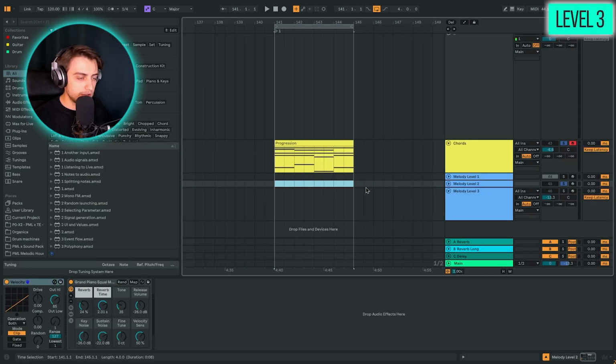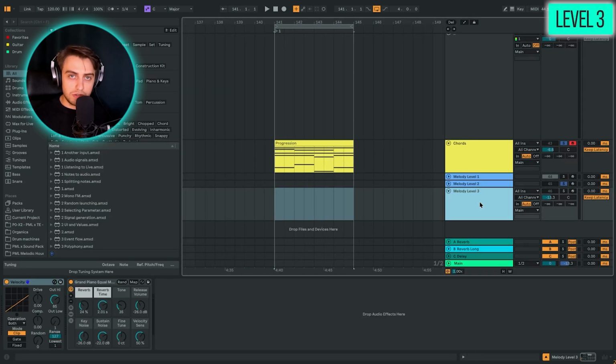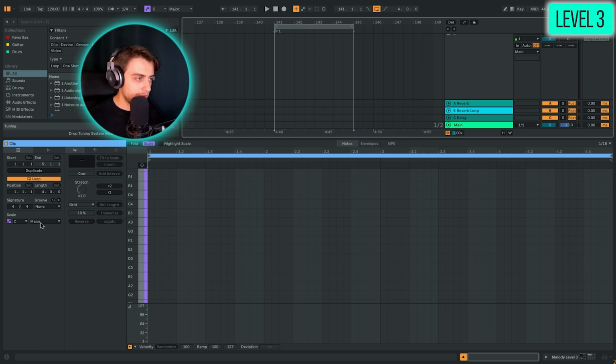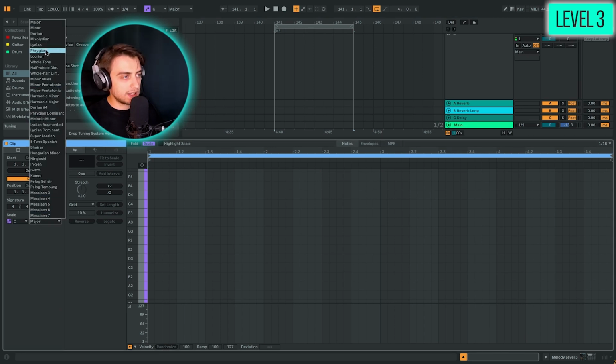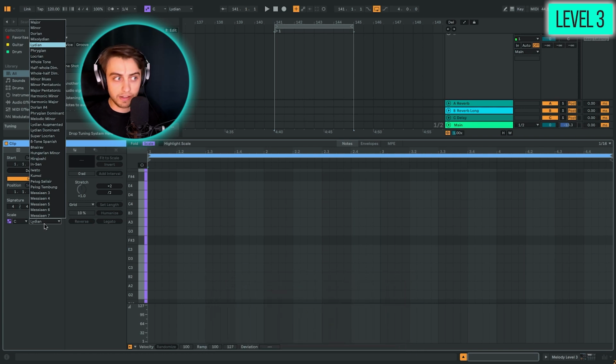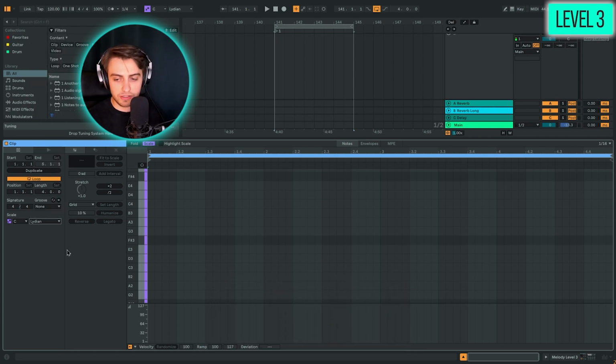Now let's take a look at level 3, and we're going to introduce 2 new concepts. First of all, the Lydian mode. If we go into an empty MIDI clip and we take a look at the scales, we can select Lydian. You're of course not limited to the major and minor scale, you can select any of these, but the Lydian scale is especially popular and it's really prominent in electronic music.